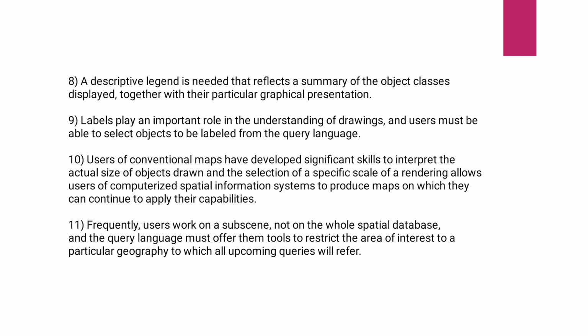Tenth, users of conventional maps have developed significant skills to interpret the actual size of objects drawn, and the selection of a specific scale of a rendering allows users of computerized spatial information systems to produce maps on which they can continue to apply their capabilities. Eleventh, frequently, users work on a substance, not on the whole spatial database, and the query language must offer them tools to restrict the area of interest to a particular geography to which all upcoming queries will refer.